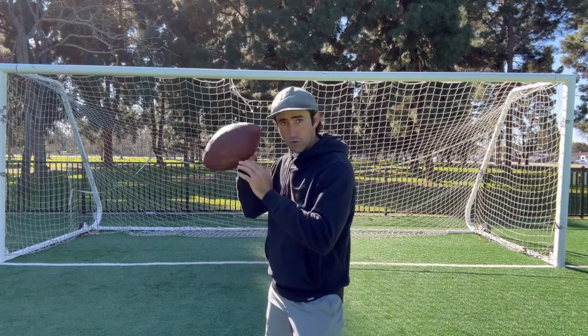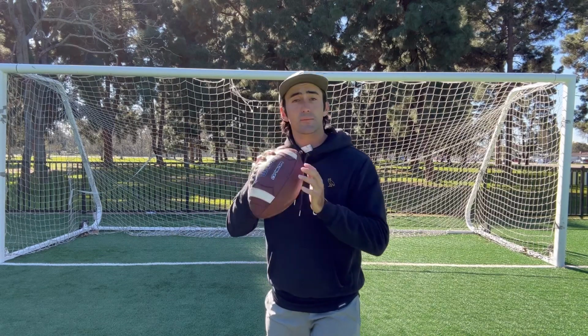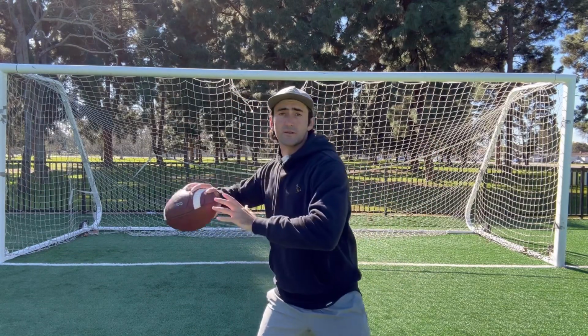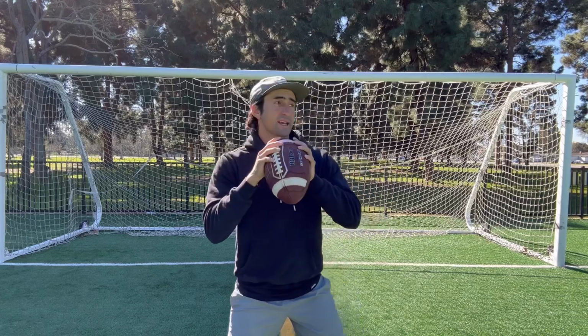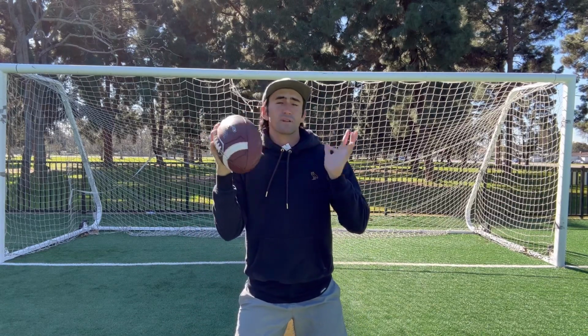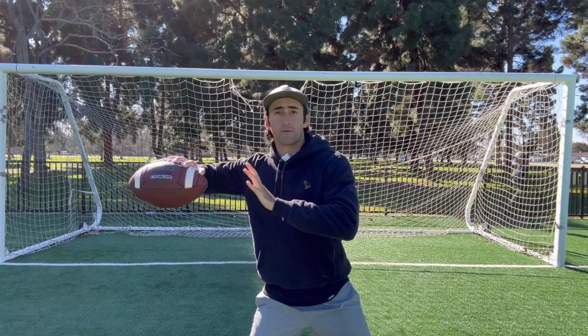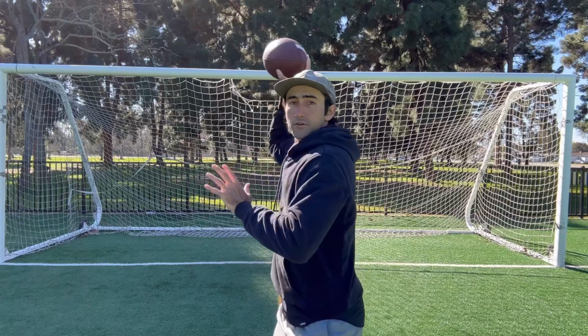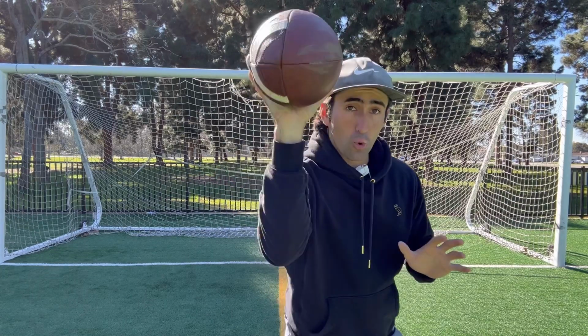So the first part about your throwing motion, and we're going to give you a great drill to work on this in a second, is being able to get to a position called a backstroke. When you go to throw, you see all the greats get to some kind of position, whether it's a guy like Kyler Murray who drops the ball low, or a guy like Matt Ryan who gets to kind of a perfect L. Aaron Rodgers is a little bit tighter, but they don't lift the ball directly to 90, which is a very old school method.